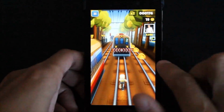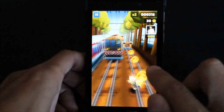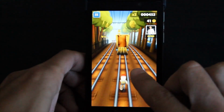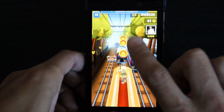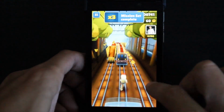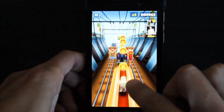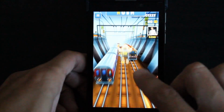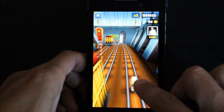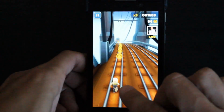Now there are a couple native BlackBerry 10 apps and PlayBook apps that are in similar fashion. But I came across this game accidentally, didn't even hear about it other than within the last couple days here. But it's become another addiction of mine, and anyone who's followed my reviews knows I'm extremely addicted to mobile games, whether it be on the PlayBook or BlackBerry 10 platform. I enjoy my mobile games an awful lot.